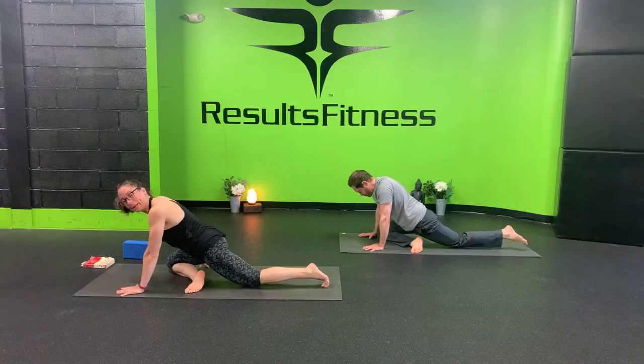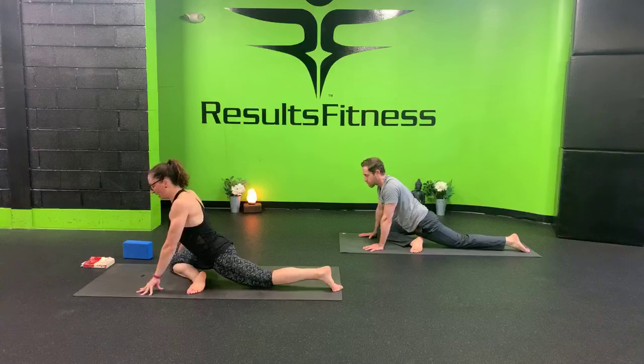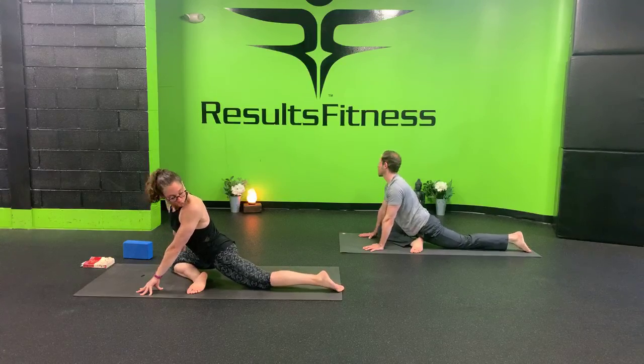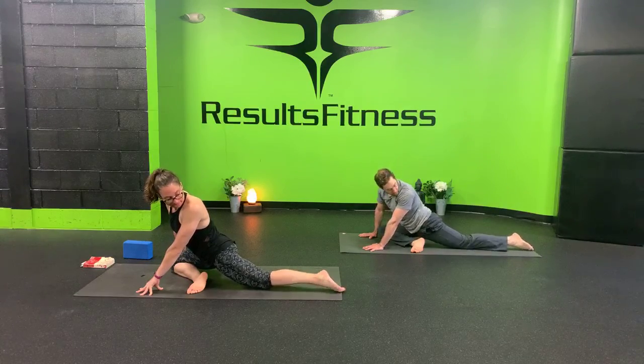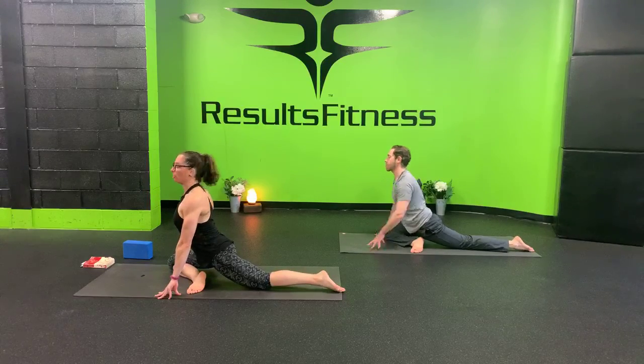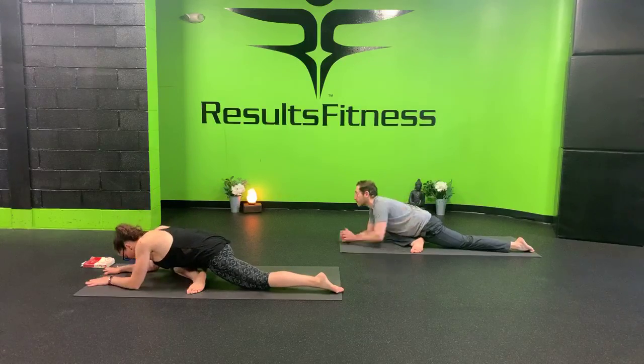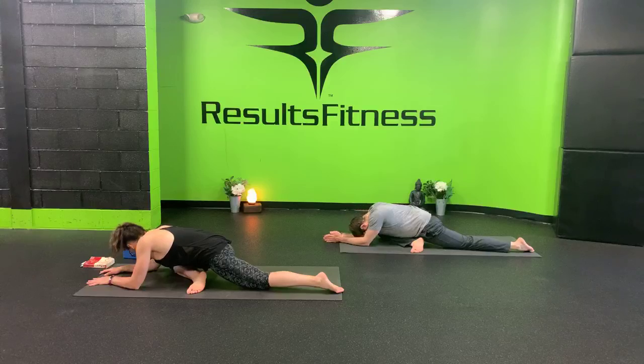So right thigh parallel to the right side of your mat. Right shin is parallel so you can get it to the top of your mat. And extend your left leg long behind you. Look at it. Make sure it's not sickling in or out, but it's stacked right over the ankle. Walk your hands in line with your hips, nice tall spine. Drop your left hip down, and then start to fold forward over your right knee to your degree.